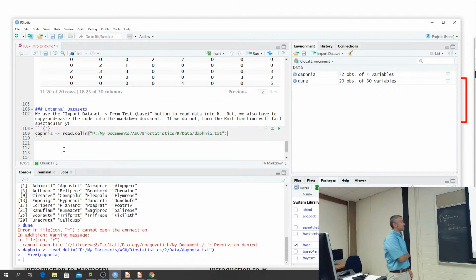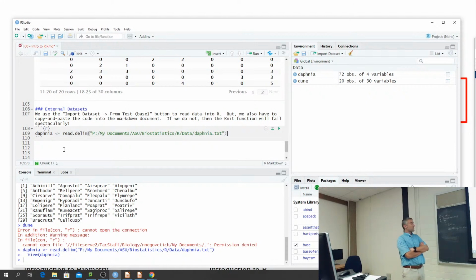All right. You will see that with this function, we are reading a delimited file. The tab delimited file, that's our default. And then it gives us the exact location of the file in the file system itself. If you knew this, you could easily write it yourself. And if we were working with just the R console, we would have to know that location.